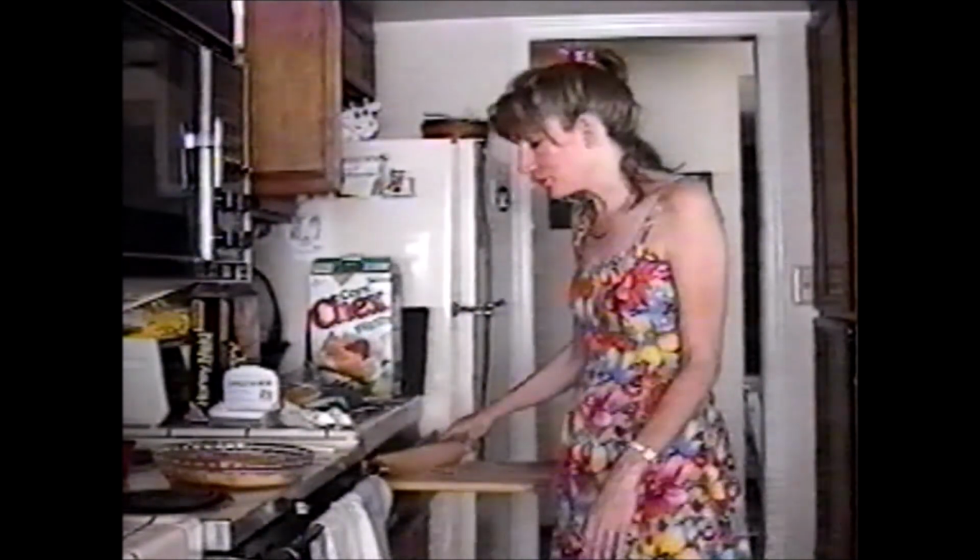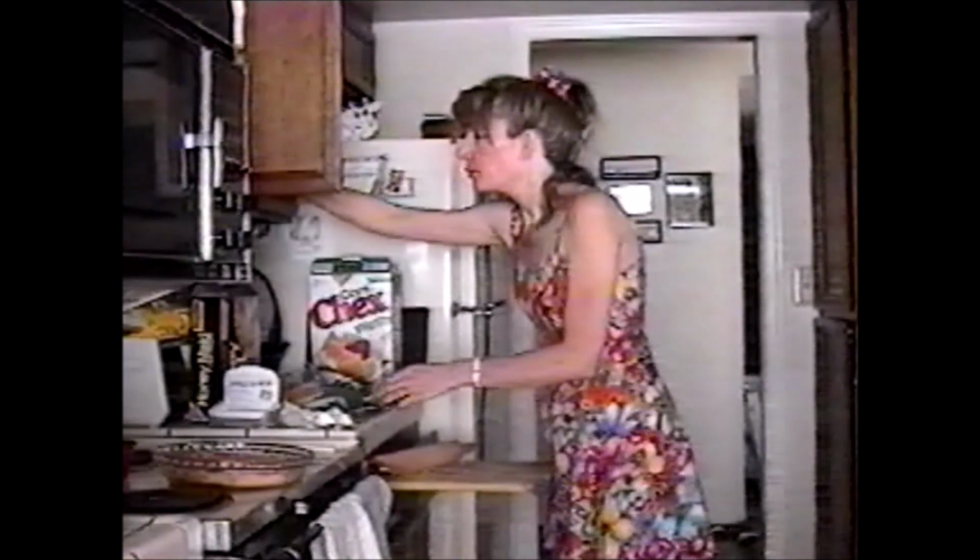Oh, I had to get the ingredients first. You know, that's very important for this. And so I did that at my 10 a.m. break this morning. Went to Safeway and got everything I needed to make this. So check back with me in just a minute. I need to mix some stuff up now.